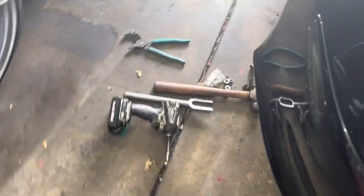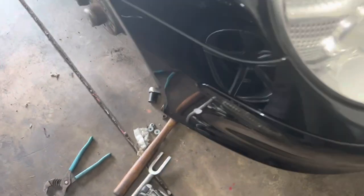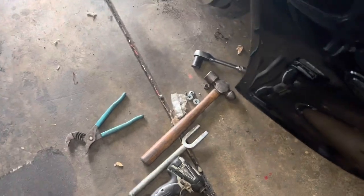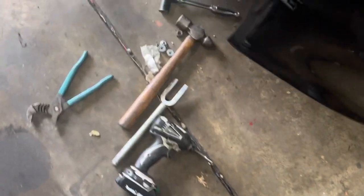The lower one is a 19 millimeter. Let me see. This right here. It's a 19 millimeter bolt connected to the bottom of each ABC strut. I use a fork. I wedge one corner of the fork in between the lower control arm and the strut, and I bang the heck out of it. It takes some very concentrated thrust by that hammer. Make sure you get a heavy hammer, and it will pop out.